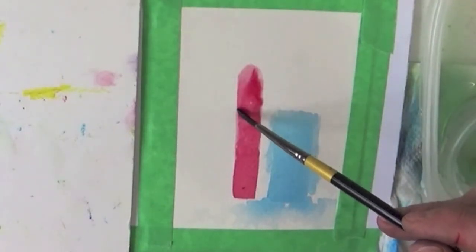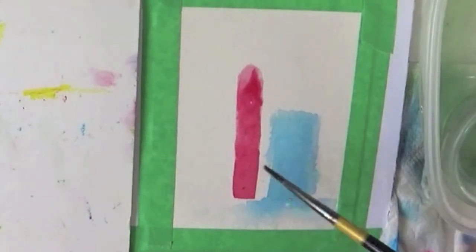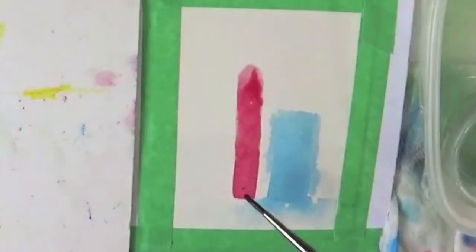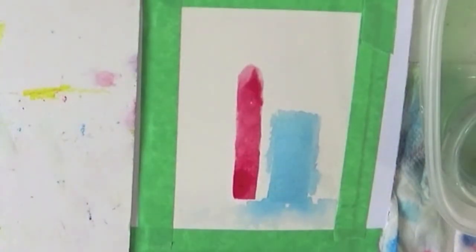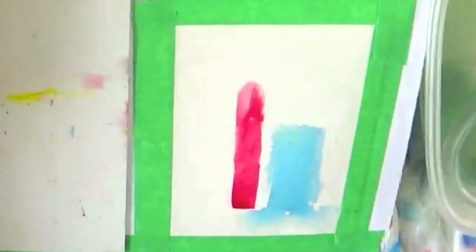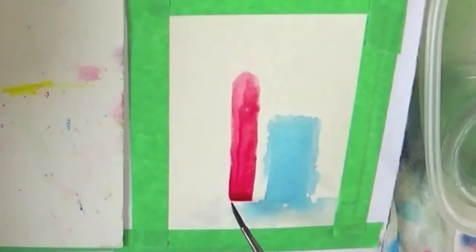So we come over a little bit. Make the edge a little bit tappy. I'm going to put one more at the bottom. And now I let that sit there for a minute. A little dark at the top, so I'm going to let it drain a bit. I think this is a pick up the drip one.